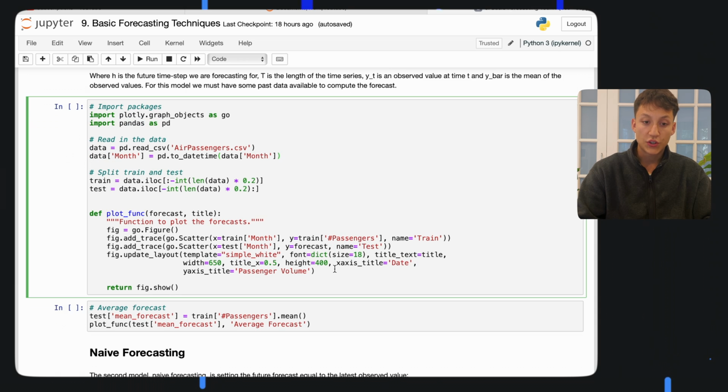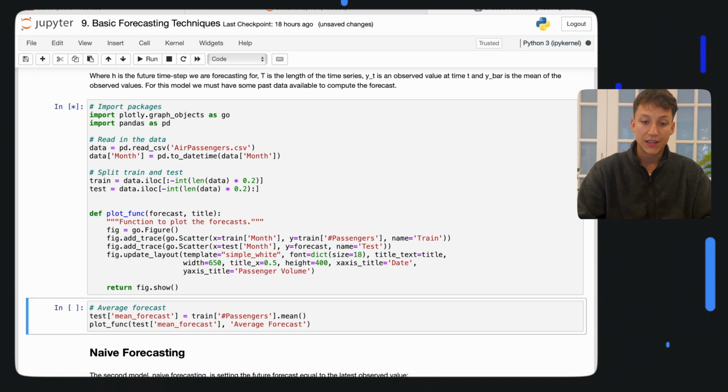So we can show this in Python. I'm going to load in the air passenger volume dataset, which I've been using throughout this course. I'm not going to go into much detail, but the notebook and also the blog are available in the description below. So if you want more information about the dataset or to go through this notebook in your own time, you can do it from the link in the description.